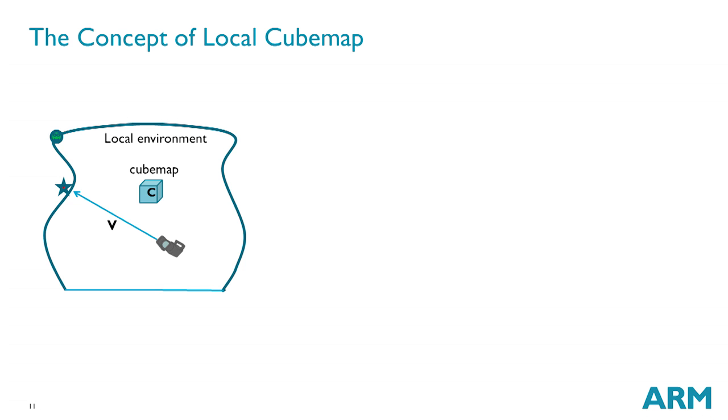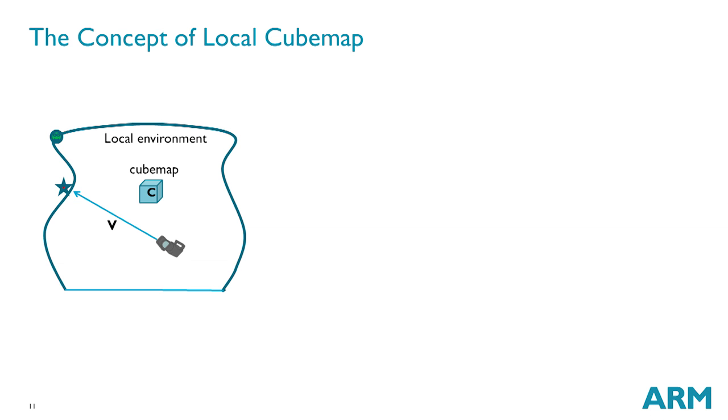For example, let's assume we have a Cubemap there. We have baked a Cubemap from the center of the environment, for example, and we have a camera looking at some spot in the boundary. In this case, our camera is pointing to the star. And let's think about what vector we need to supply to the fetching function of the Cubemap texture to get the star there.